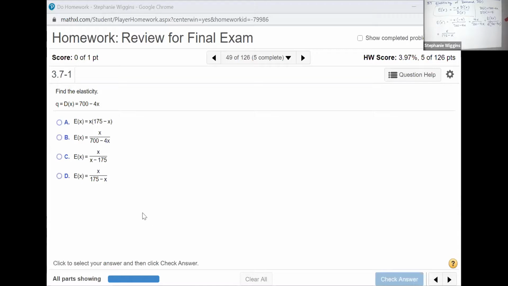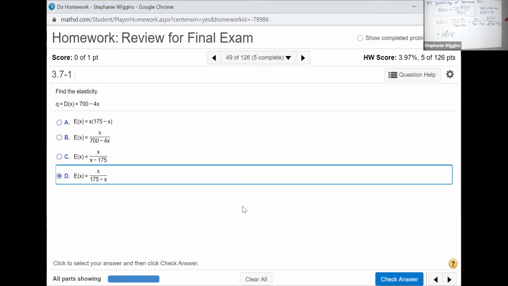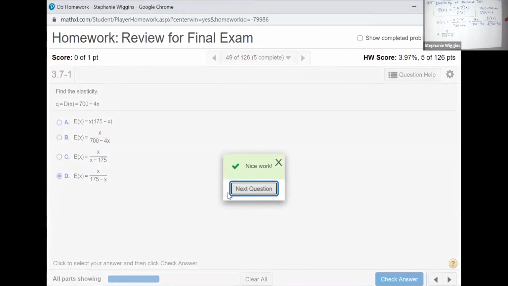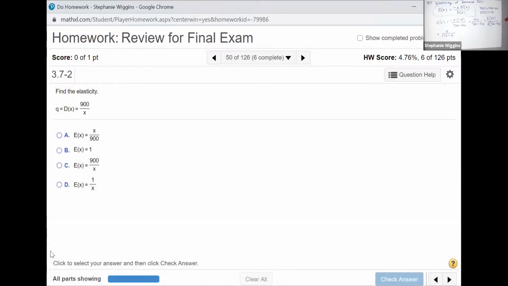So don't rush through and be tempted to settle like, oh, I'm off by a constant, this is probably the answer. You're going to get it wrong. And so, even though you have the formula, even though it looks pretty easy to do, don't be careless, because it'll cause you to lose points. So some advice there. All right, let's do one more example for the elasticity, and then we'll talk about maximizing revenue.